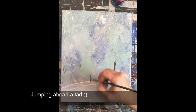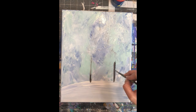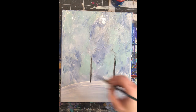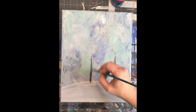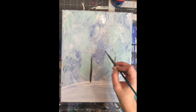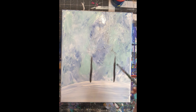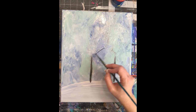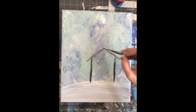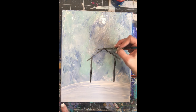Okay, so I'm going to start adding on the outline of our chapel here. And I'm not worried about if it's pulling through some of the wet paint because that's all going to get covered up anyways. And then I'm going to come in the middle between these two lines, not too much higher, and just kind of pull a line down this way, a line down that way. So kind of like we've got a little house.